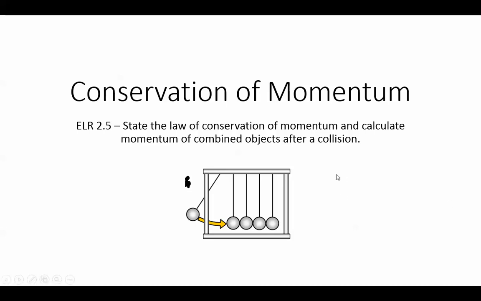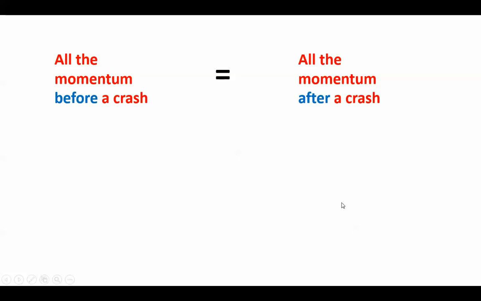What happens when something's momentum is changed because of a collision? So the first place that we're going to start is with a really simple premise, or like a thing that we're going to assume off the beginning. We could prove this, but I need you to take the word for it that scientists have already gone through this a lot and found out that this is true. All of the momentum before a crash happens is always going to be equal to all of the momentum after a crash happens.